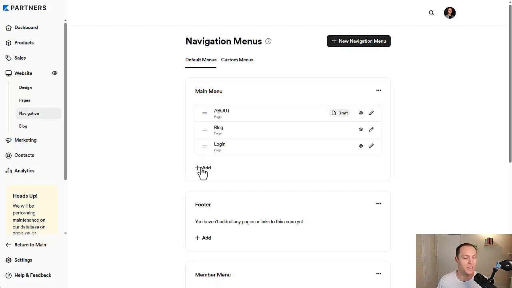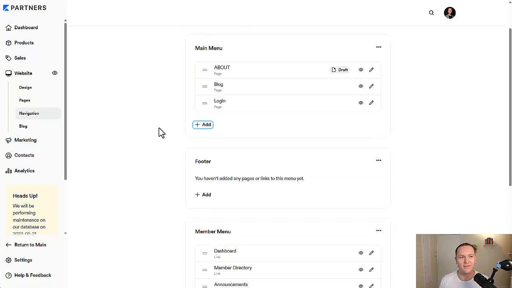Okay, but if you want to just keep it baseline, very simple, you can always add a product, add a page, add a link, something like that right up here. I like to just have my About Me page, my blog where people can learn more content that I'm putting out, and then a login page for students to land on my website, click the login button in my navigation, and then they can log in to their courses and programs that they have invested in.